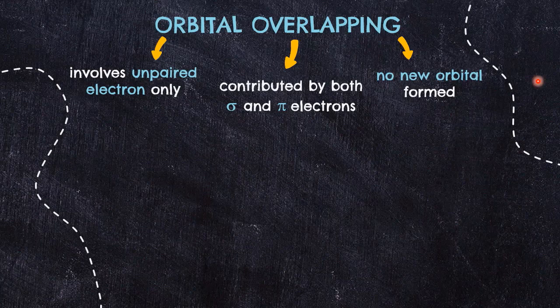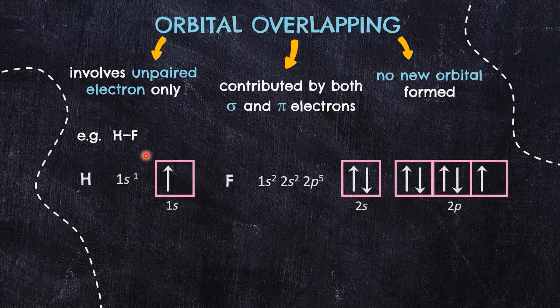For the first example, we're going to look at a molecule with only a single bond. So we have hydrogen fluoride. The Lewis structure of hydrogen fluoride suggests there's only one single bond formed from the sharing of electrons between hydrogen and fluorine. First, we need to draw the valence electron orbital diagram for each element present. Since hydrogen has 1 electron in its valence shell, we have 1 electron in the 1s orbital. As for fluorine, we have valence electronic configuration of 2s2 2p5. Therefore, we have 2 electrons in the 2s orbital and 5 electrons in the 2p orbital.